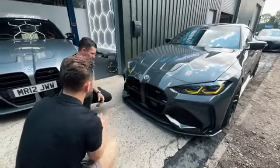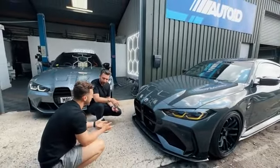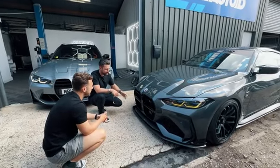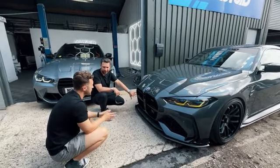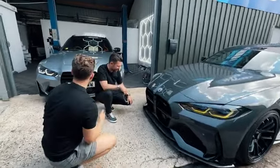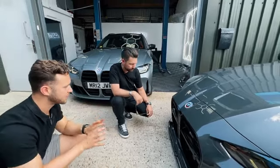I think when this generation launched, there was a lot of controversy around the grill, right? And I think as it happens, it's evolved and people have started to adapt to it. Definitely. But this has done the job. Yeah, 100%. It feels like how it should have been. And that's what so many people say. I think it's because it's just reduced the volume of the grill a little bit. Yes. And it's brought the car forward and it just sort of suits it.